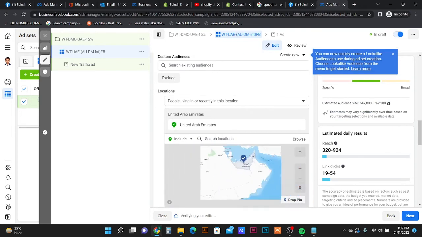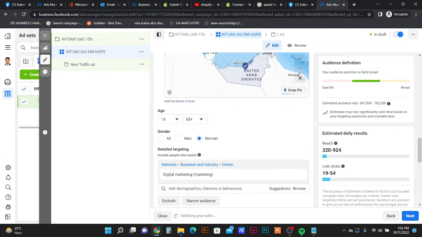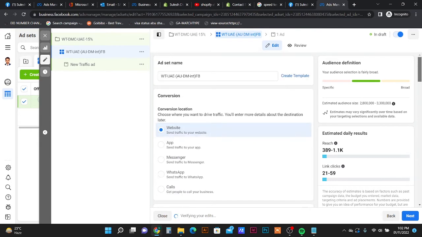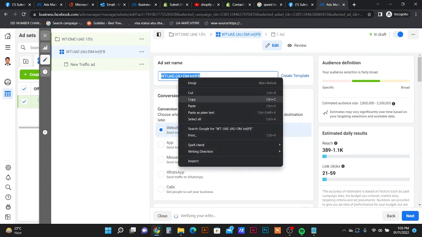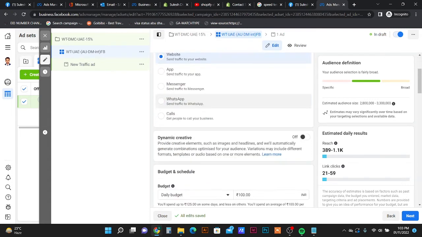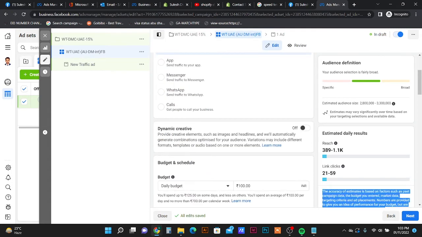Only then can you identify and understand what setting you made. If I keep the default, I will not change anything, because I didn't change the gender. So this is the ad set name. I will copy the ad set name, because in the ad name we will put the same. The setting for the ad set is already done.